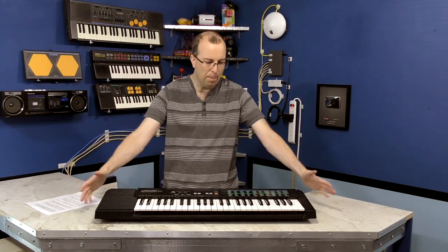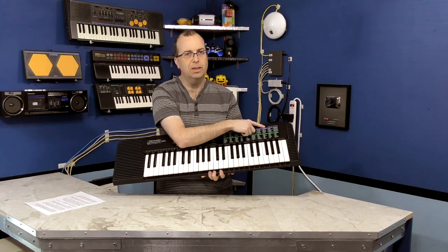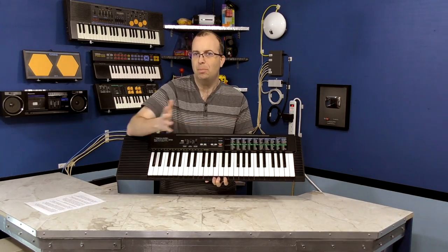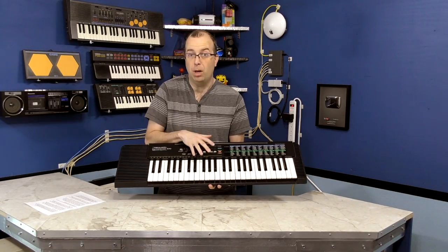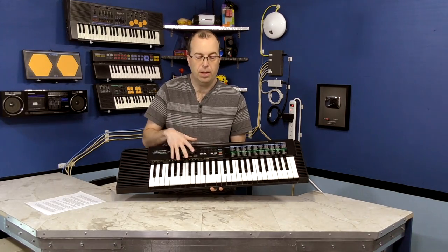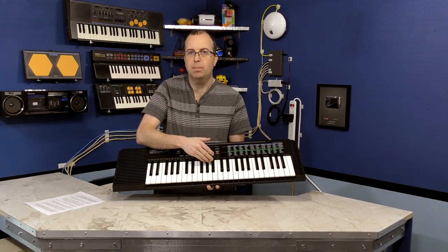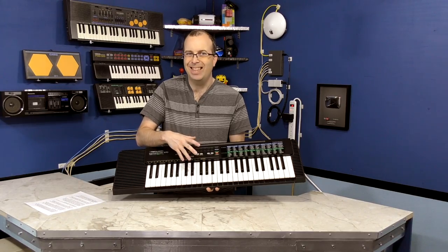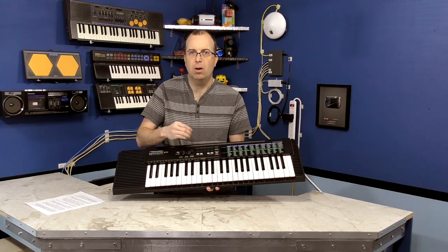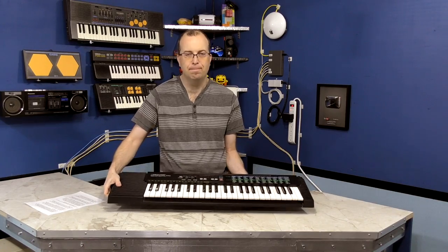So now let's talk about the keyboard itself. It says pulse code modulation right here on the front, but I'm going to tell you right now, I don't believe that it's really pulse code modulation. I mean, I think the drums are pulse code modulation, but I think everything else is not. It may be possible that some of the instruments are using PCM samples, but if they are, the sample rate is so low and it sounds so bad, it's really hard for me to say that it is PCM.